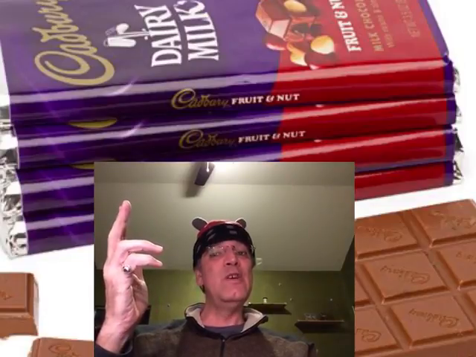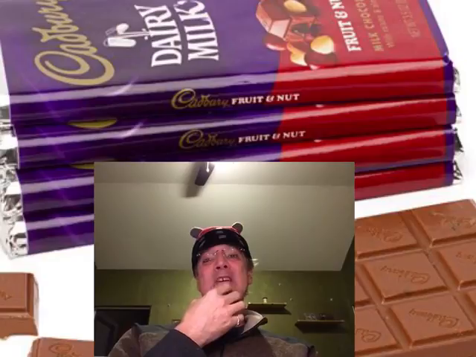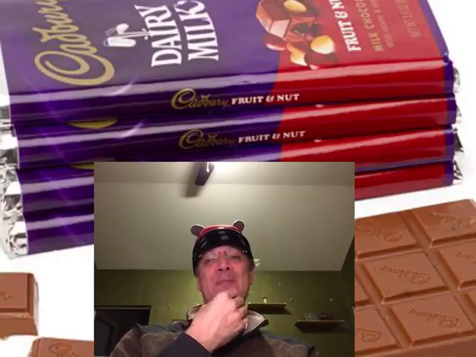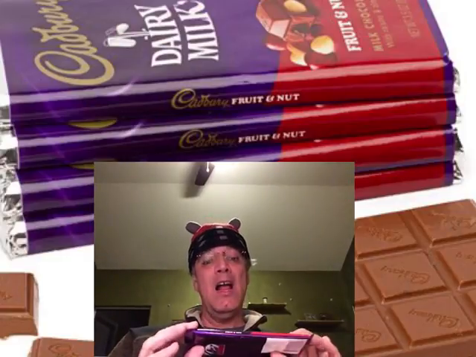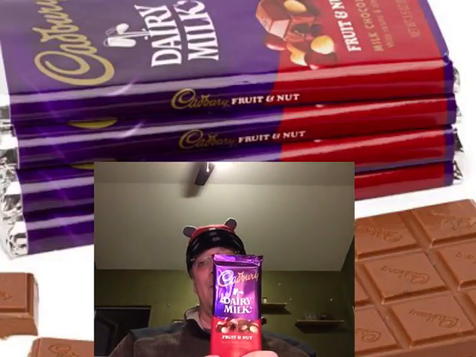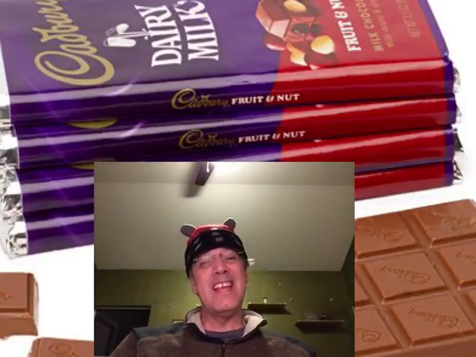Okay, we have a new snack theme for this unit. It's not one that I'm proud of. This unit's snacks are snacks that I hide from my family. I love Cadbury Fruit and Nut Bars. I love them so much that I don't want my family to eat them. They're like other chocolate. It's not their thing so much.